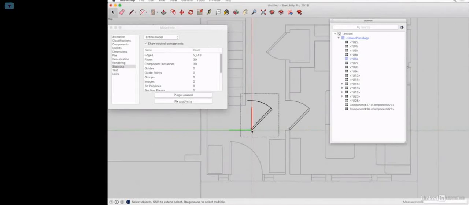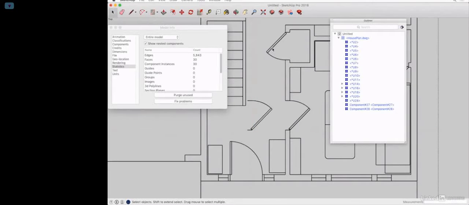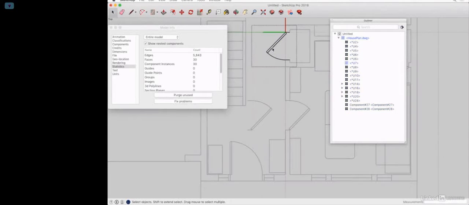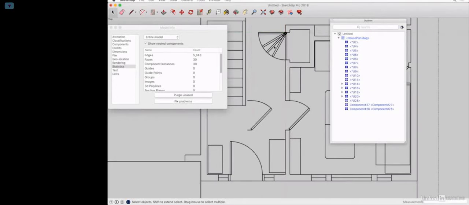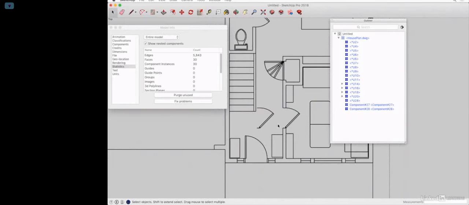However, this door didn't seem to be affected at all. If I double click on that and unhide all, it bears no connection with these other doors. So we're not really getting any special benefit out of using these components at all. And for that reason, I'd like to eliminate all of these components from the model. They're not really useful to me in any way.